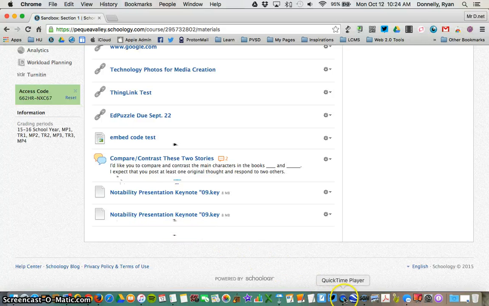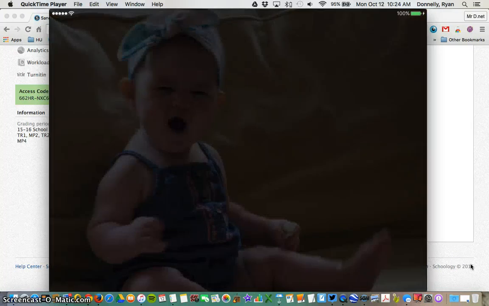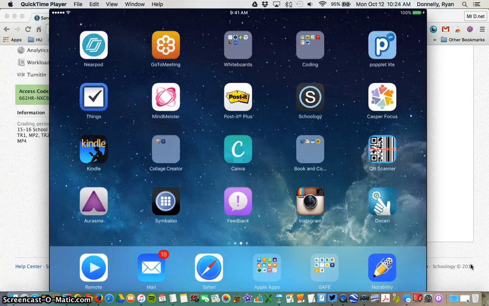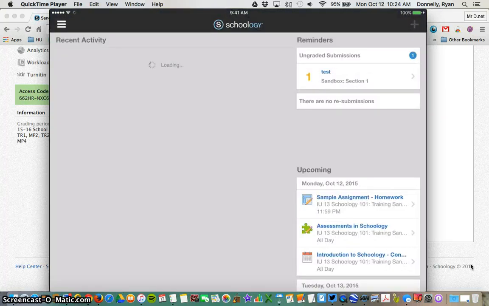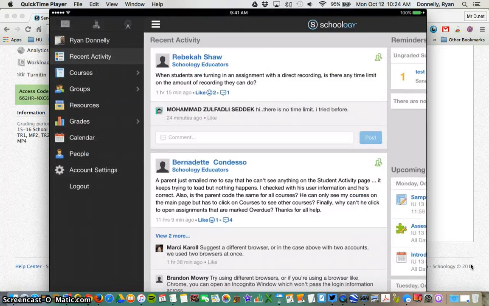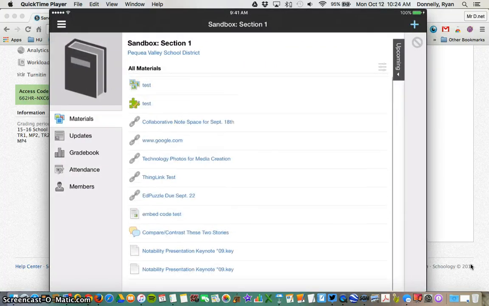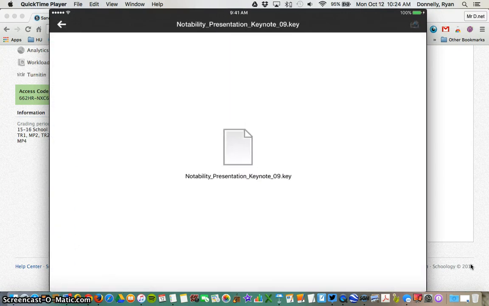So now I'm going to switch over to my iPad, and here I am as the student on my iPad. I'm going to go ahead and go into Schoology first of all. So once I open Schoology, I'll have to get into your course. Now that I'm in the course, I'll go to the bottom where that Notability Presentation Keynote '09 is down here.